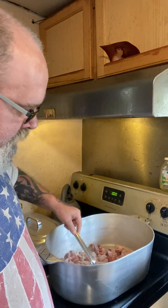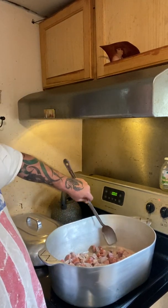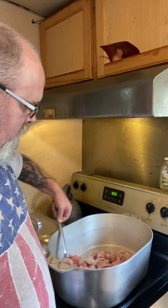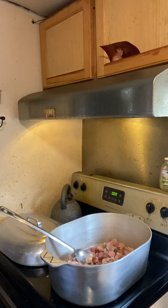Put that in the pot. Do this. We don't have any clean. You can't toss it.